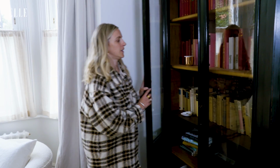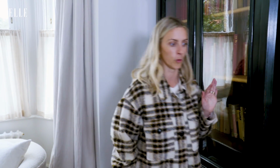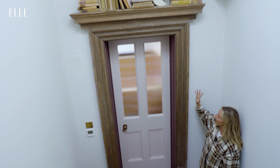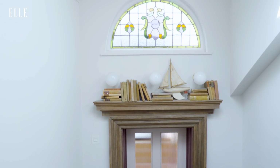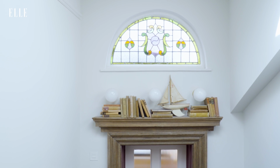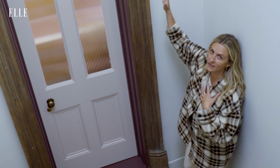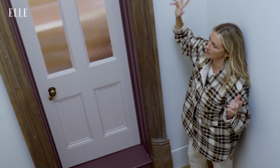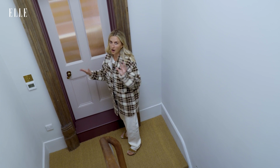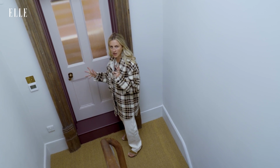Okay, last up, I'm going to show you our kids' bathroom because I think it's my favourite room of all. But actually first, I just want to show you this architrave that we just love. We've got a couple of them in the house and we bought them ages ago at a reclamation yard and we didn't really know what we were going to do with them. They're actually Edwardian and then we ended up moving into an Edwardian house, so they just work perfectly here. Something we like to do a lot in our projects is an element of surprise and delight.